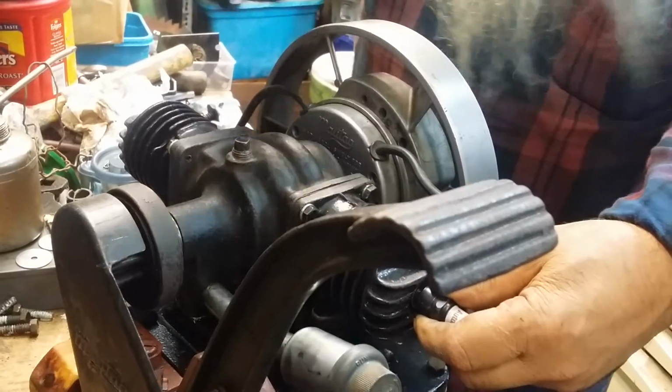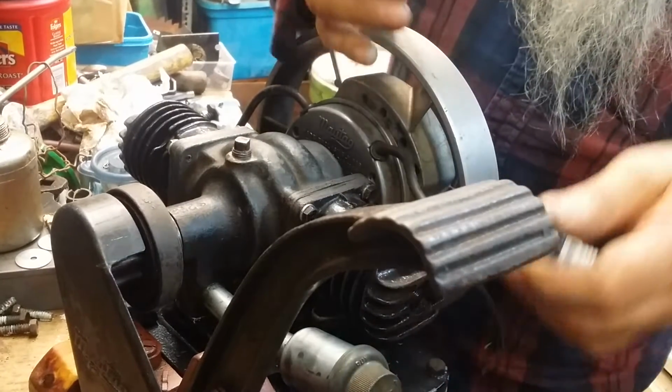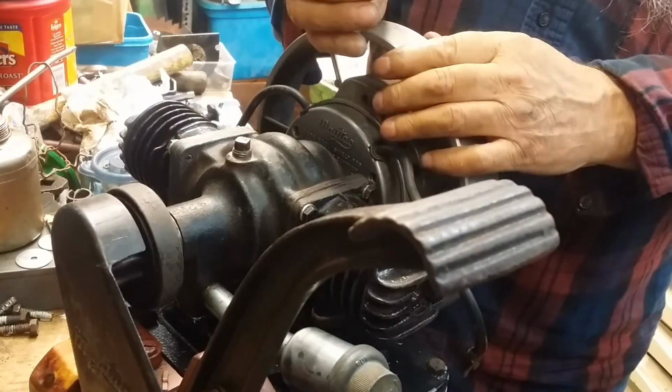So, had we done anything else to the engine other than to take this out, mm-hmm, would have been for Neil. Also, this one is the same way. Mm-hmm. See, the engine could not have run. Yeah, too much oil.